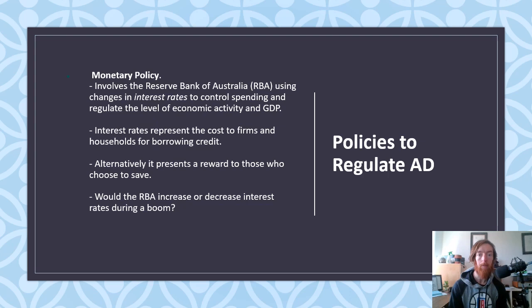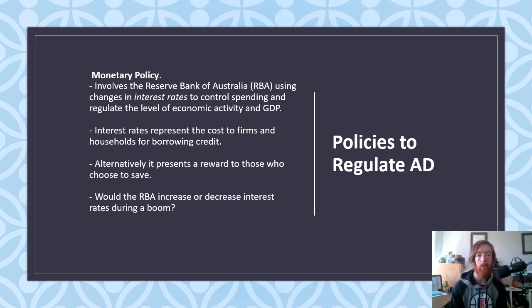It's not the case at the moment because interest rates are at the lowest they've ever been. The cash rate, which is what the RBA sets, and which banks then use to help set their interest rates, is 0.25, which is the lowest it's ever been in history in Australia. Essentially that's because they're trying to get people to borrow more money to spend and stimulate the economy during this giant global slowdown because of the pandemic.